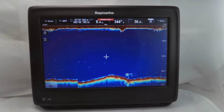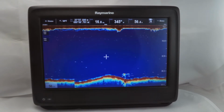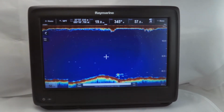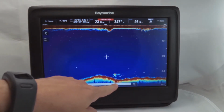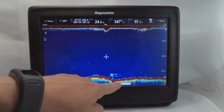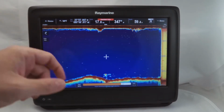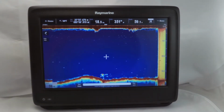Over here on the left you also have two quick buttons where you can change settings on the fly without having to go in that menu. For example, right here we have our gain, which is set to auto, but you can adjust the gain accordingly in here to manually select it. So there you see we're at 84%. You can also just click auto and go back to the auto gain.